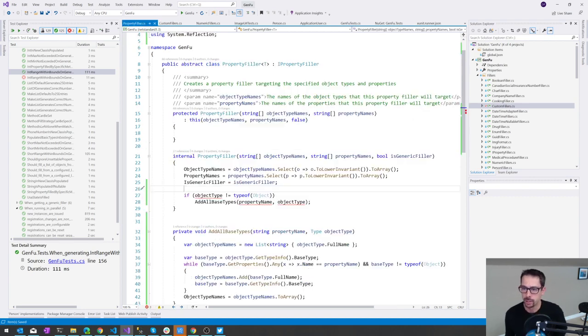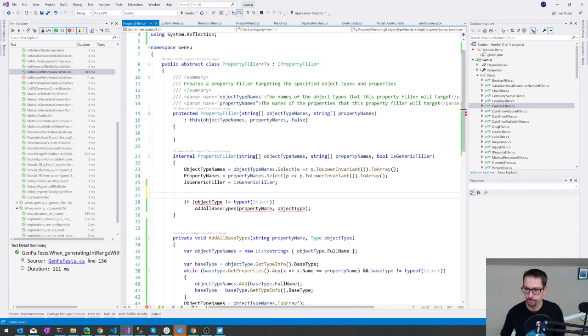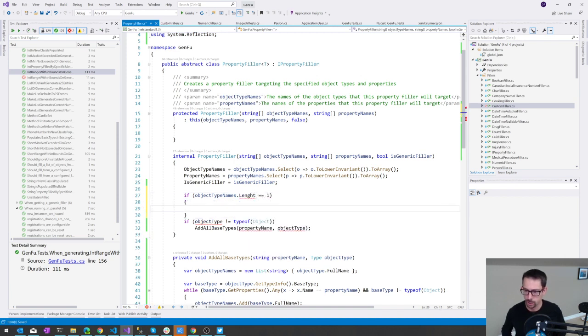So what I'm going to do, I don't know if this is a good approach yet, but what I'm going to say is if object type names dot length is 1, if there's only one type that was passed in, then I'm going to do this logic that we had here.